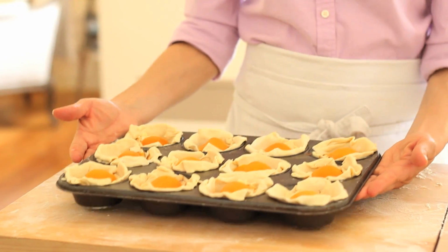At this stage, it's really helpful to take our muffin tin and pop it in the freezer for 10 minutes or put it in the refrigerator for about 15 minutes. The reason being is we want to make sure that that puff pastry is nice and chilled before it hits a hot oven. Otherwise, what will happen is the pastry will start to melt before it has a chance to puff up, and then you'll end up with a big mess on your hands. So it's better off to take the extra step to make sure that your puff pastry is nice and chilled.